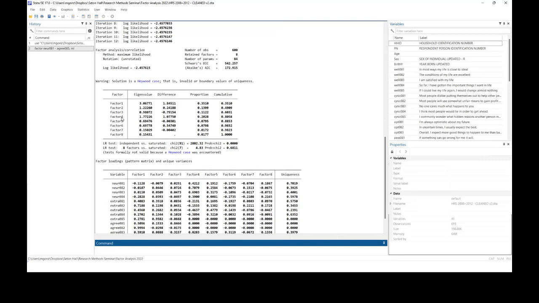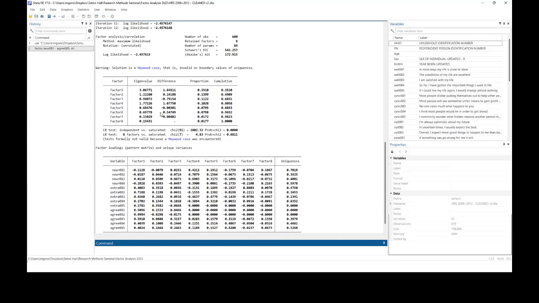So first, you get a table of the factors that you get from your data. So factor 1, and it'll tell you the eigenvalues. Remember, eigenvalues are basically how much variance is being explained by each individual factor. And usually, if you want to retain a factor, you're looking for an eigenvalue of 1 or higher. So factors 1, 2, and 4 actually seem to be the only ones that would have eigenvalues greater than 1. I would probably only look at those 3, generally speaking.